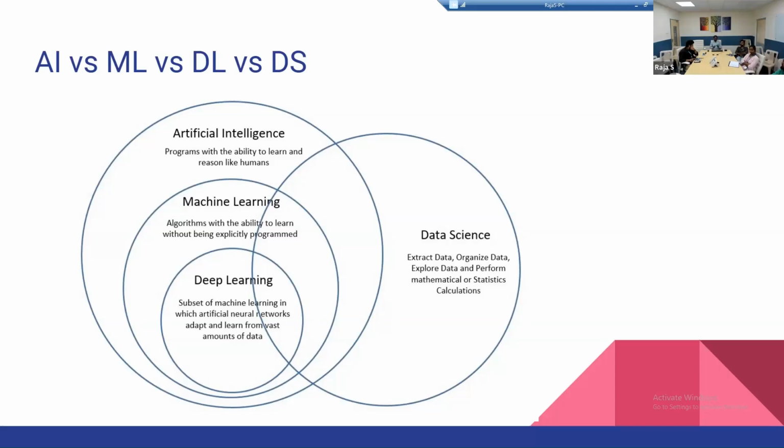Okay, so these two things combined, we can call a data science project. So the entire thing is a data science project. So first we need data science, then we will be doing the machine learning algorithm. So I hope that you have some clear picture about what is AI, machine learning, deep learning and data science.